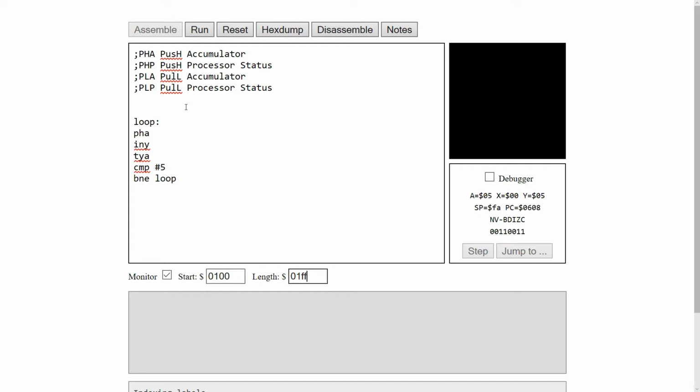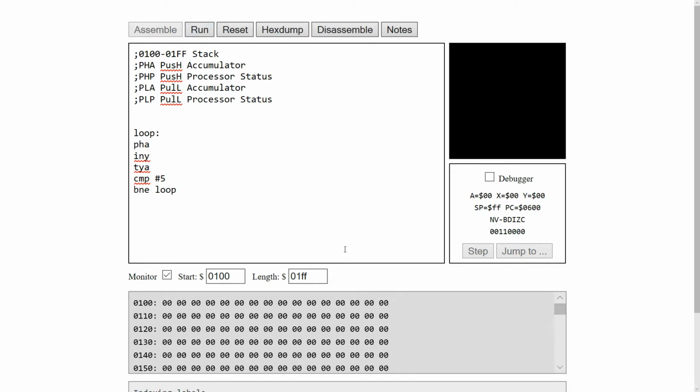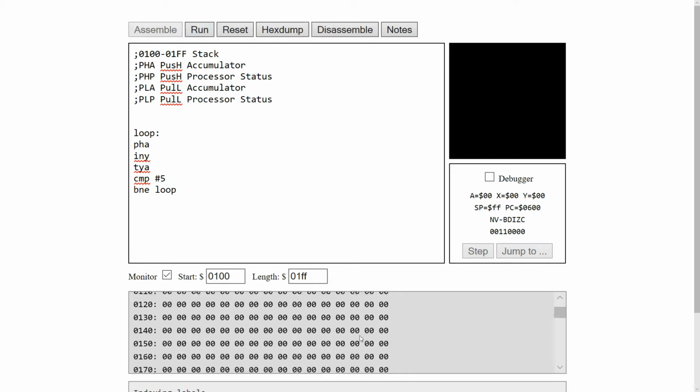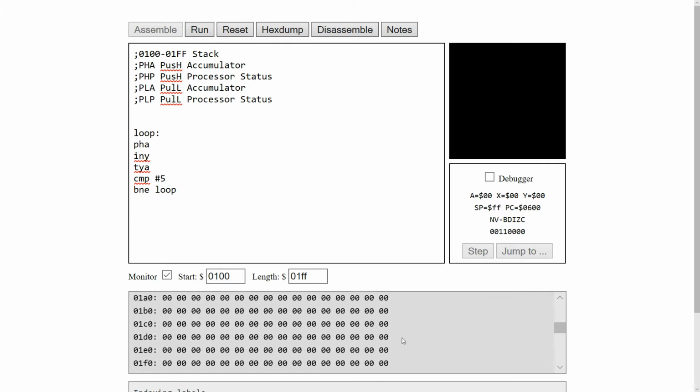Let's go to the location where our stack is stored. Let me put over here 0100 to 01FF. So the stack, like I said, begins from the top and goes to the bottom. It's right here, 01FF. Let's reset and see if it works.